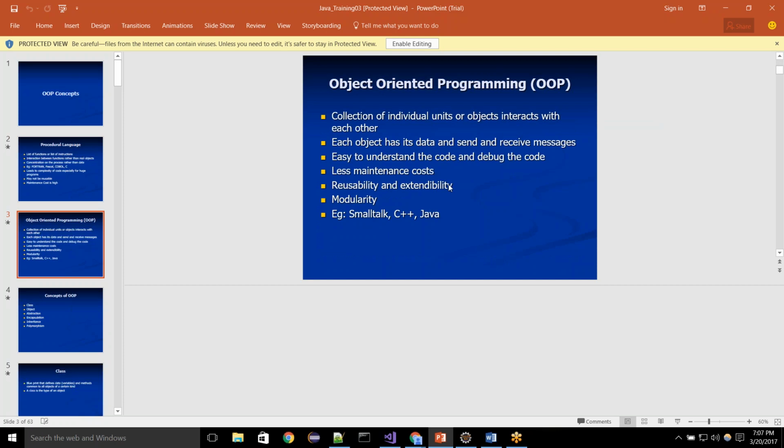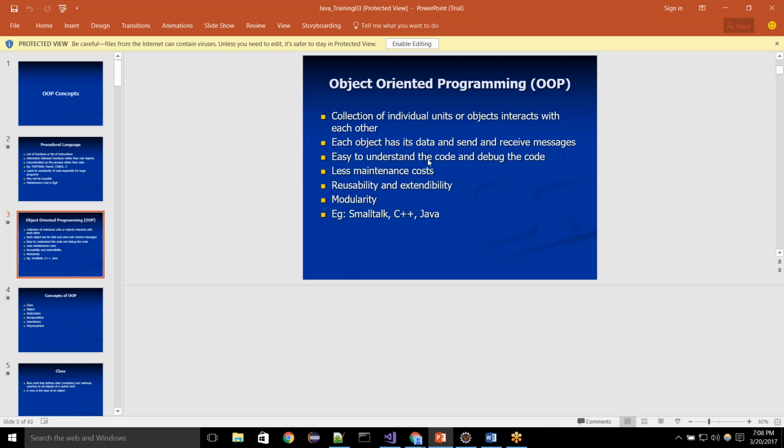Now, what is object-oriented programming? Again, in object-oriented programming, your program extensively depends on objects. You create objects, you use objects, everything that you want to do, you first make an object out of it, and then you solve a problem. That is how it works. I'll let you know what an object is in a minute, but I'll just finish the slide.